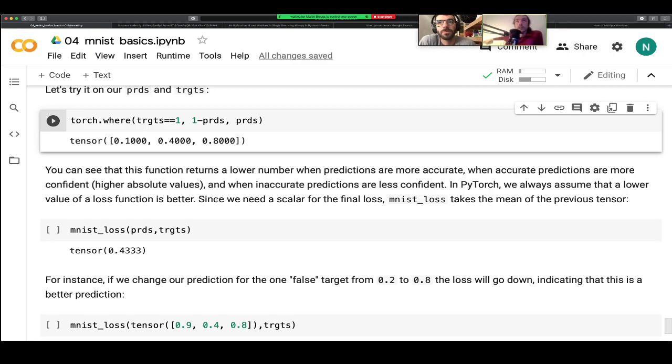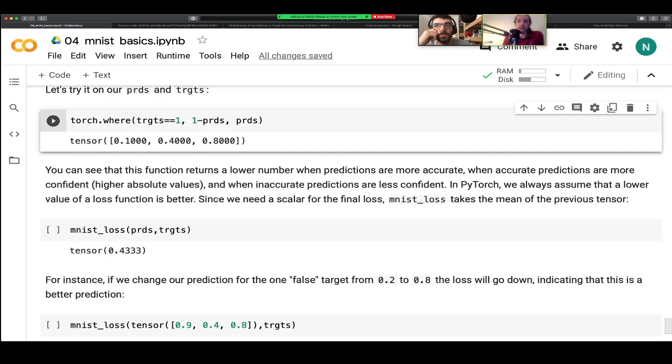So it's a lower loss if the prediction is pretty good. Like it's predicting it's a 3 with 0.9, so that's very high accuracy, and it's going to return a low value, like 0.1, I guess. Probably the difference to 1, I assume. So it's returning a low loss in that case: when accurate, that's case number 1.